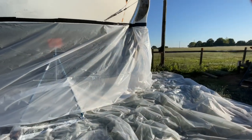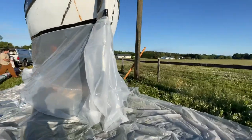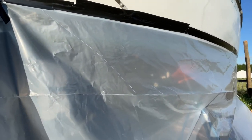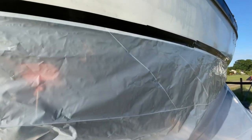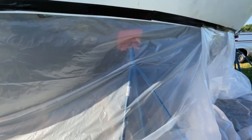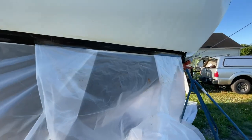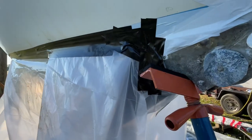Doesn't take long to get the rest of this tent put together. At the top, we did a final layer of Gorilla Tape just to seal in the top. And if any holes are punctured in this tent, we'll be sure to patch those with this Gorilla Tape. But again, double layer. You want a double layer of tape to avoid it getting sprayed, and then you have a million pieces of tape that you're just gonna have to grind off.